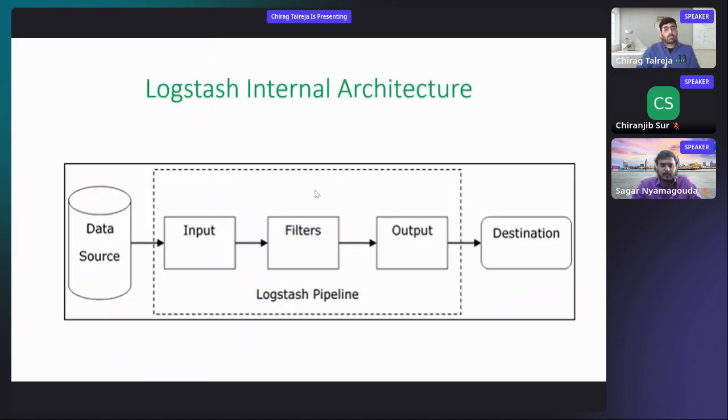Okay. So next we have the architecture slide. This is how the architecture pipeline of Logstash looks. You have an input data source. You can apply various filter plugins on it, and once those filter plugins do their job of transformation, mutation, processing, enriching the data, it could be written to an output location.